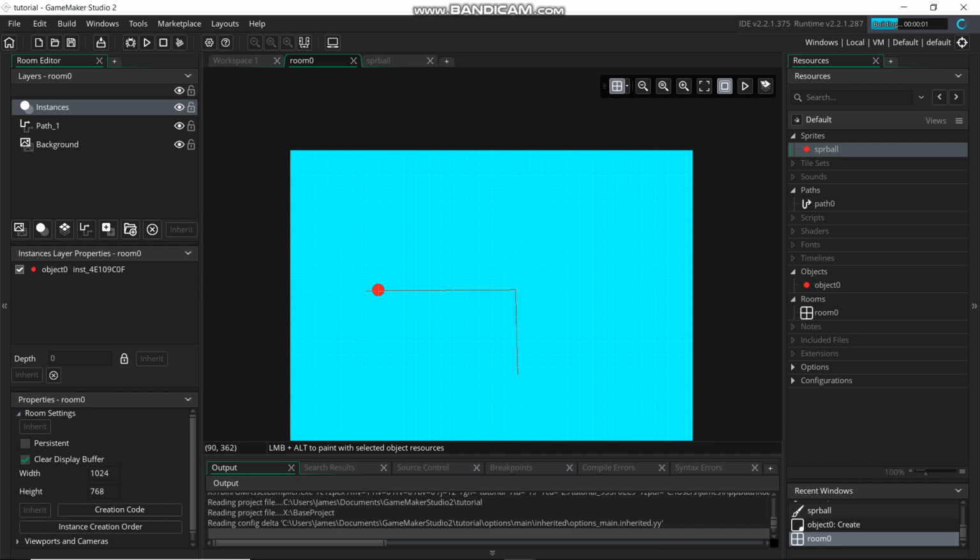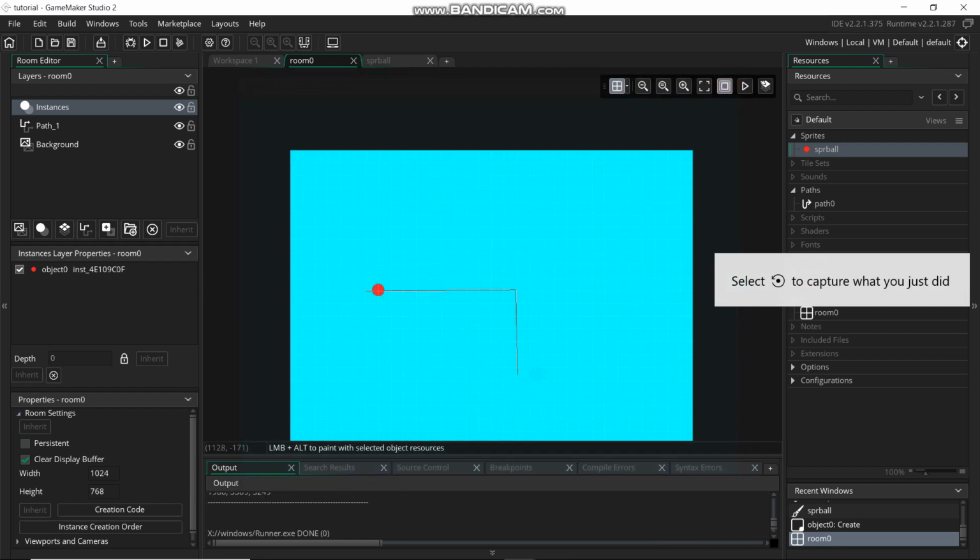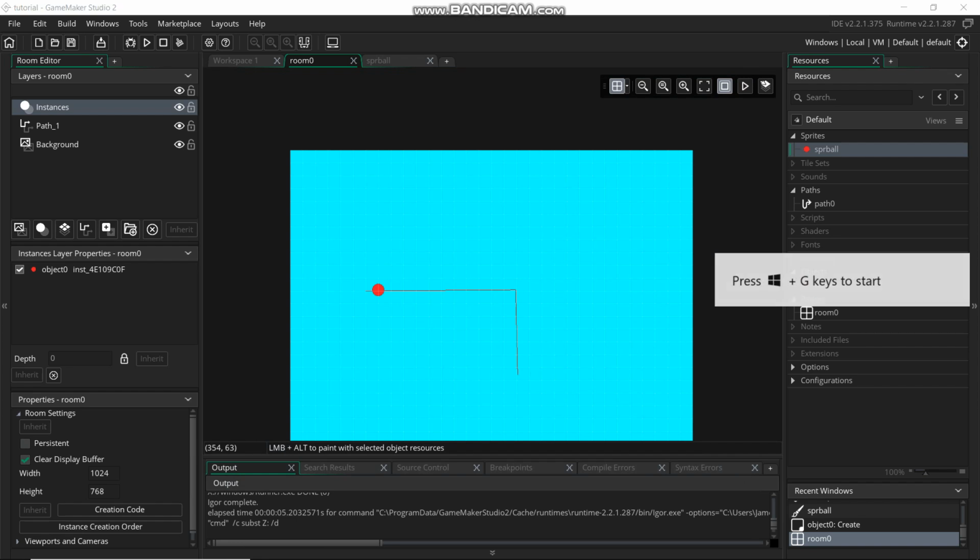And once you click it, it will work just the way I made it to, which is a sharp turn right here. And let's move on to how to make it.